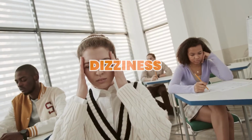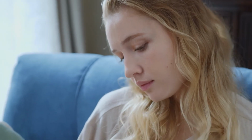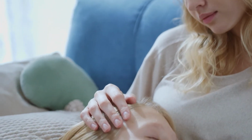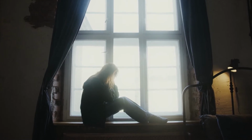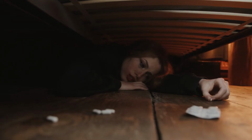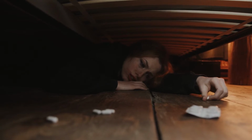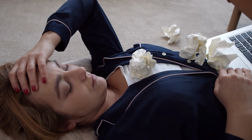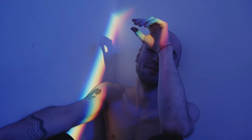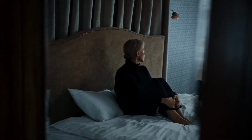Number 11 is dizziness. Your ear's ability to operate properly depends on vitamin D. Research has shown that the calcium channel transport systems in the inner ear contain vitamin D receptors. These aid in preserving a healthy calcium balance. You may suffer abrupt episodes of dizziness or a spinning sensation, as well as nausea, among other unpleasant symptoms, when calcium crystals positioned in your inner ear become loose. There is a lot of evidence connecting this illness, known as benign paroxysmal positional vertigo, to low vitamin D levels.